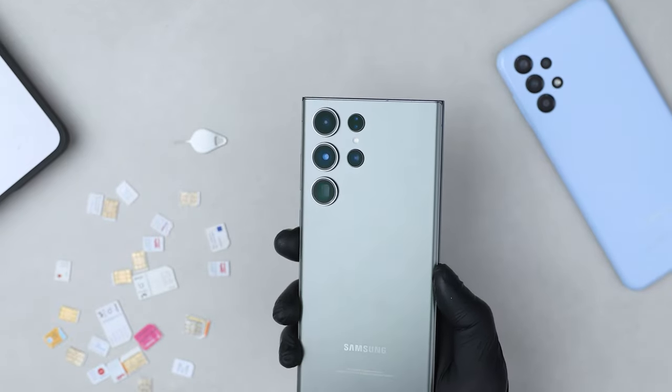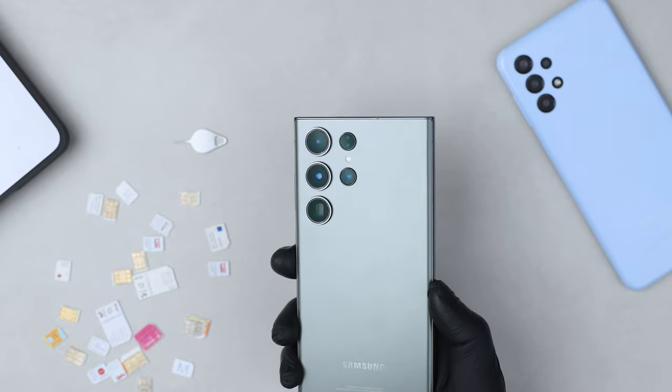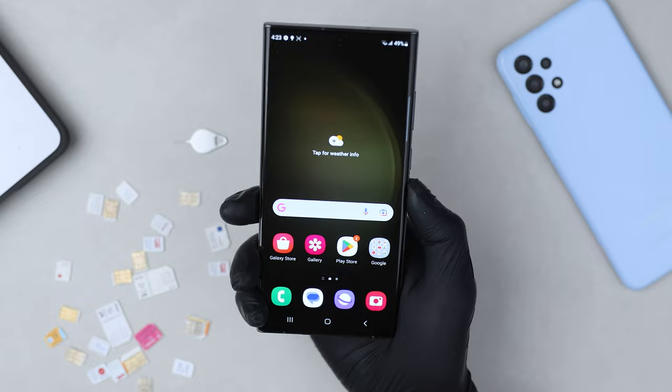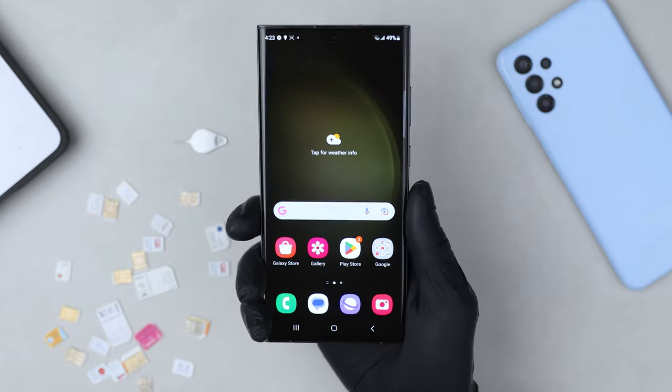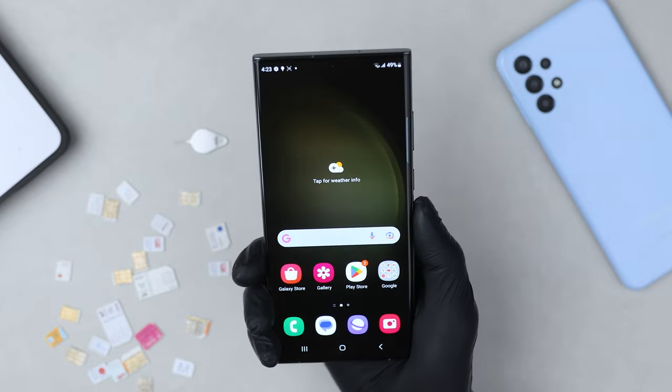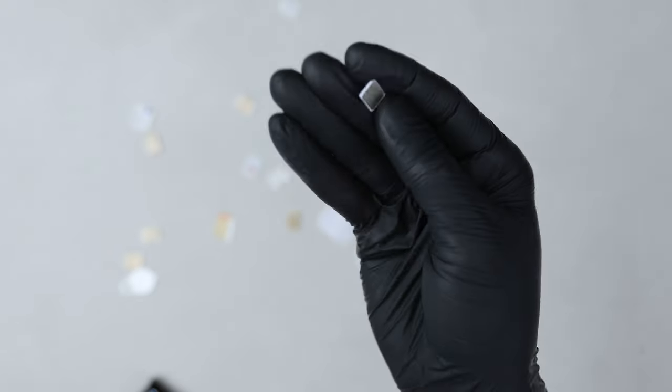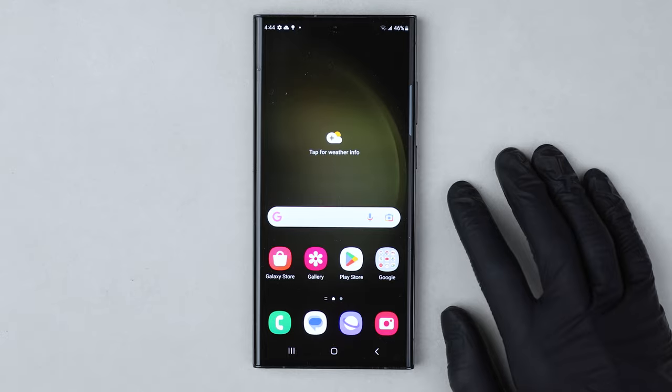You can unlock your phone even if it's under an active contract with your current service provider. This will not work for phones that have been blacklisted and reported as lost or stolen. It is 100% legal, safe, and there is no harm to the phone. To unlock your phone, you will need a computer, a SIM card, and your device. So with that said, let's begin.